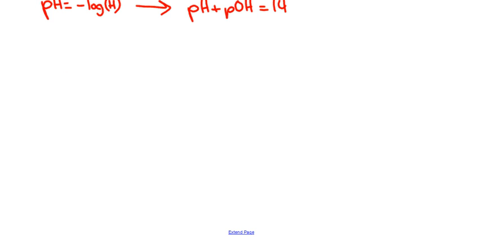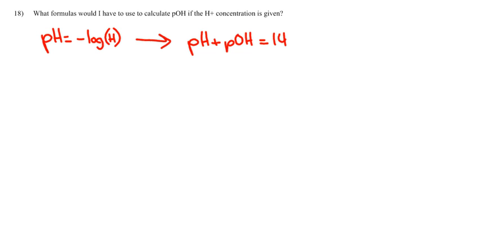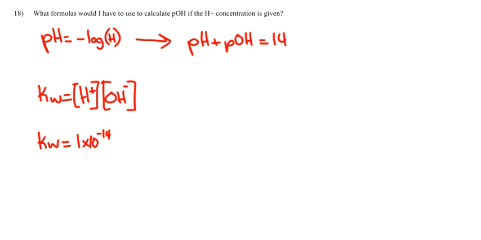Now, I told you back, I think on question 2 or 3, that I'd show you another way that's not quite as easy, but it's still 2 steps. If you like algebra, you can do it either way. But there's a formula on your formula chart that says K water is equal to your H plus concentration times your OH minus concentration. If we have that, and we have the other formula that says K water is equal to 1 times 10 to the negative 14, we can make the equation H plus times OH minus is equal to 1 times 10 to the negative 14th power.